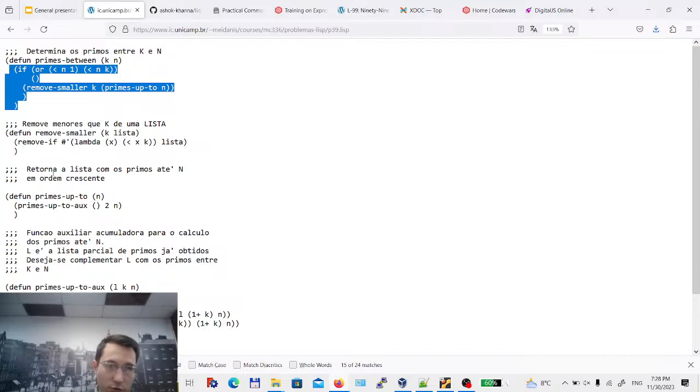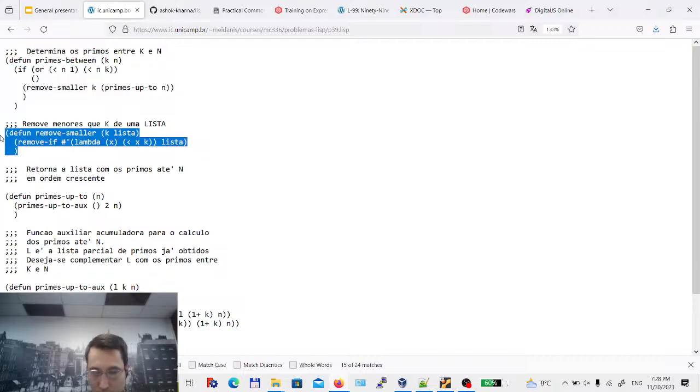So we have to remove all of the values before k using this function, remove smaller from the list, and remove up to n, which is both the n from the list.